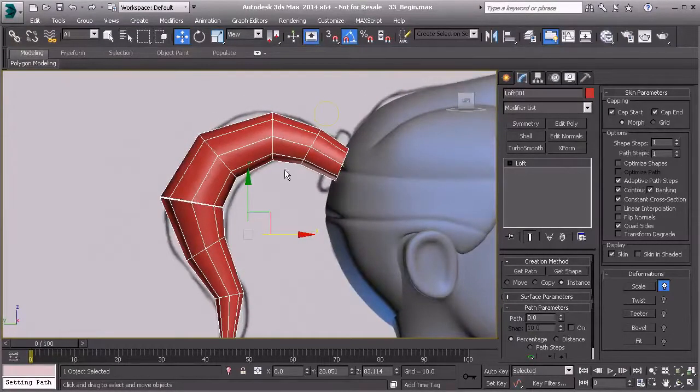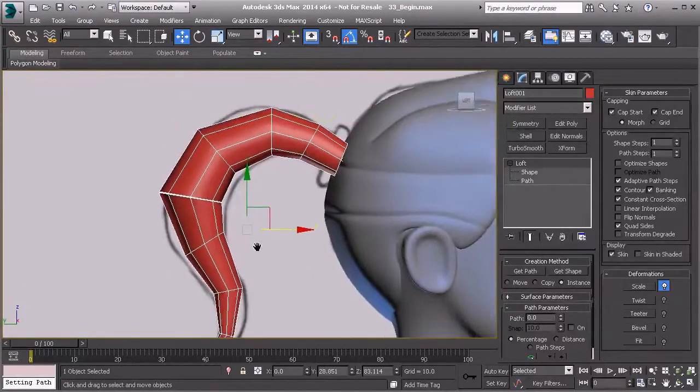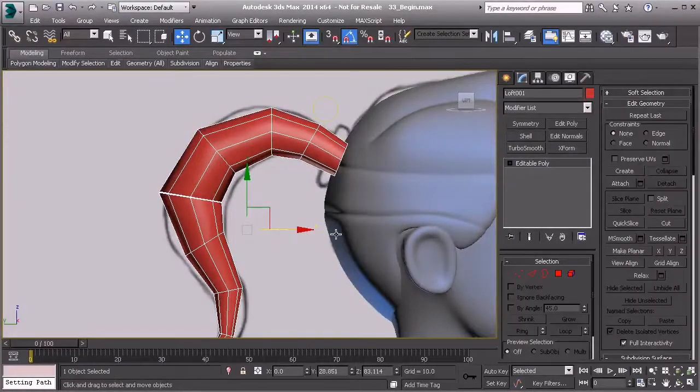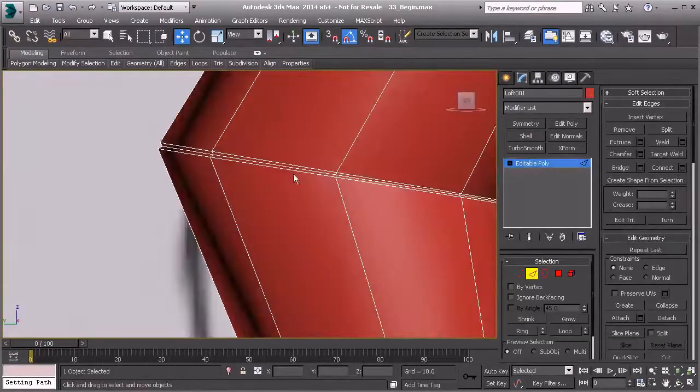Now that I've done this, you can come in, go to your loft and your path. You can reshape it if you need to, but everything looks pretty good to me. So I'm just going to take this object, right click and convert it to editable poly. I'm going to bake that down. Now I've got these segments right in here that I want to get rid of. So I'm going to double click on all three of these segments right here in the middle.